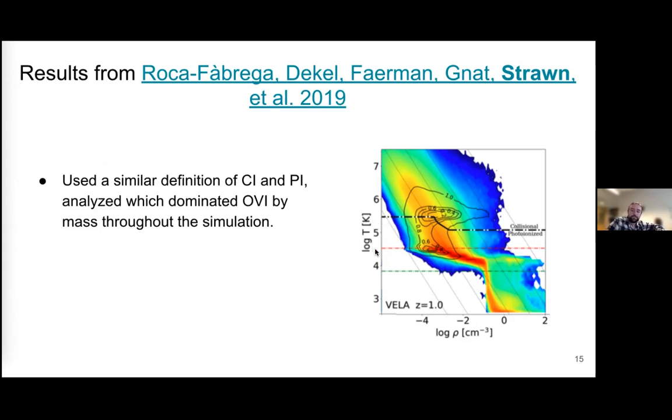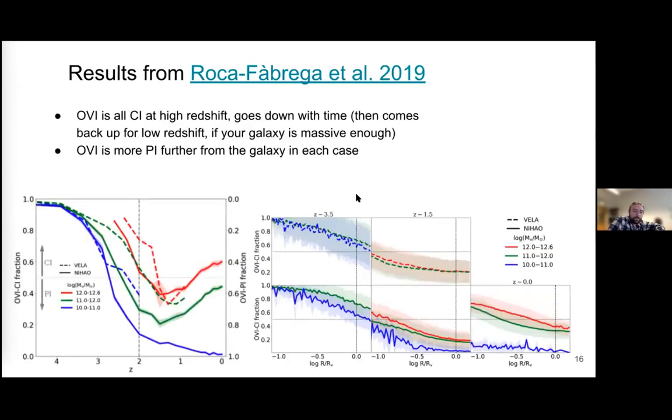It is flat in 2 places, and it has a little bit of a diagonal curve connecting the two because these 2 lines don't quite line up. And so what we learned from that was that oxygen 6 is all collisional at high redshift, and that fraction goes down with time. So what this picture shows: at very high redshifts, we didn't have any photoionizing background radiation, so photoionization can't quite exist. And so all of our oxygen 6 at that point was created through collisional ionization.